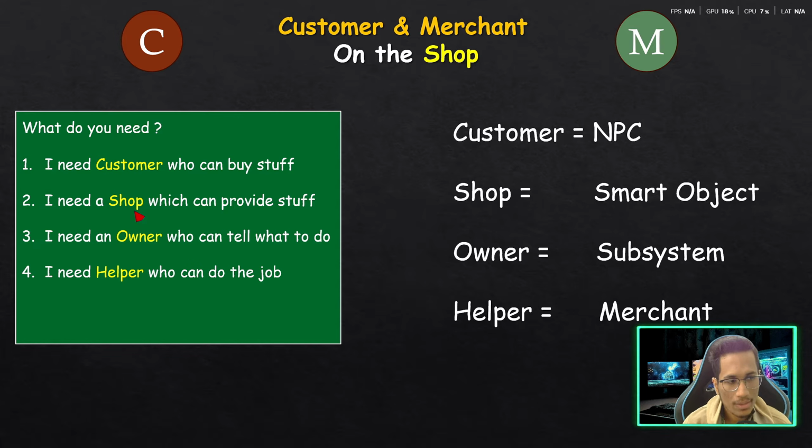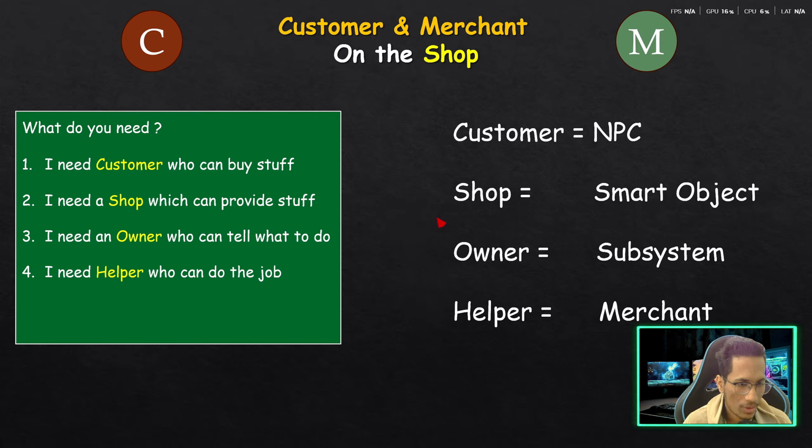But now we are taking it one more step further by using these smart objects. First of all, the interactable interface will tell the system, or the NPCs or player, that this thing is interactable. It can be anything. Now, the smart object is one of the features from the Unreal Engine. It's their internal system that they have exposed in the editor that allows you to make the interactable work more simple and modular. So what was happening earlier is that you create a shop actor and then you place your entire logic: how does the interaction happen, what to do, what not to do when the player comes, what to play, what animation to play.